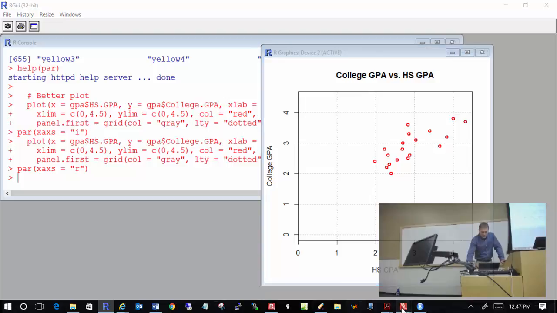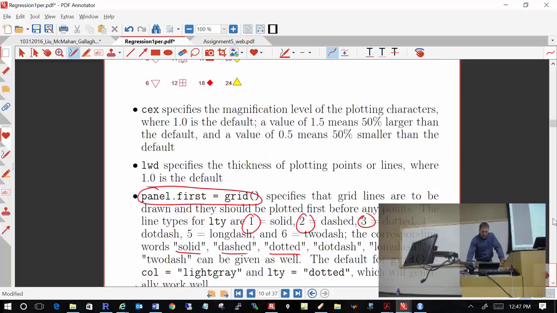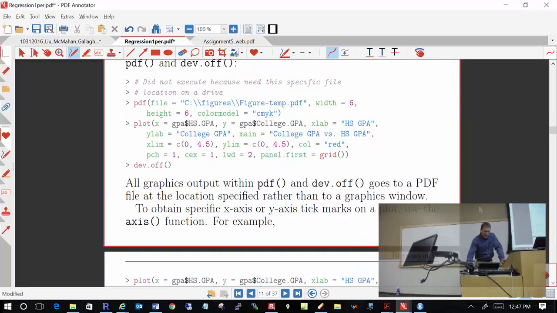Now, sometimes, though, especially if you have a lot of plots that you want to do that with, it might be just easier to use code. And so what I've done here is I've provided the code of how you can actually save a graph out as a PDF file, and simply use the pdf function. You have some arguments. Once you've issued that function, then any kind of graphics will go to a PDF file that you have specified as here with figure-temp.pdf. The size is 6 inches by 6 inches. So if I kept on making plots, they would go in that file.